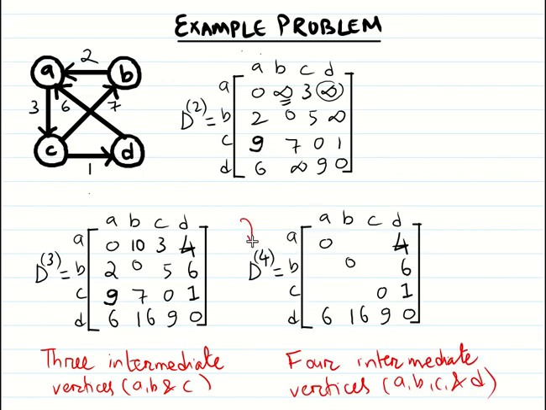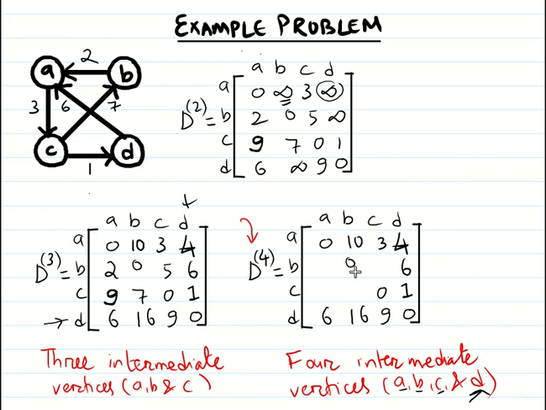Now D4 is the last value of the distance matrix that we are going to calculate, as here we have 4 intermediate vertices. All the vertices can be an intermediate vertex now: A, B, C and D, which we have introduced just now. So considering D as an intermediate vertex, what would be the distance matrix? For this, D is the intermediate vertex, so I'll just copy the corresponding row with D and the corresponding column with D as it is here: 4, 6, 1, 0, 6, 16, 9, 0, and all these diagonals are made 0. Now the distance from A to B is 10, not updated.